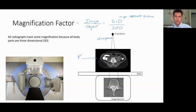Imagine that's your patient. This is a concept that's typically talked about in radiography, but it's impactful to us because our kV images that we acquire weekly on some patients, or our MV, megavoltage images that we acquire sometimes weekly, or for at least initial fields for 3D CRT patients, will utilize some sort of portal imaging where we're shooting X-rays at the person, acquiring an image on the image detector, and this can help us understand what we're looking at.